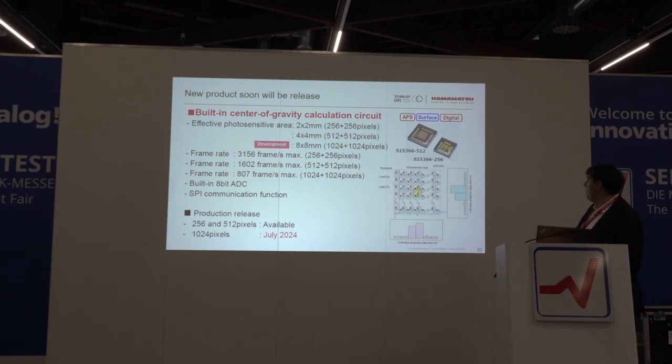I showed before that we also have this distance image sensor. Basically, these are monolithic sensors that have the electronics and also the detection inside, and are very useful when you need to detect the distance from the center of the detector, because they are very, very fast compared to the image sensor. We speak about picoseconds in this case.